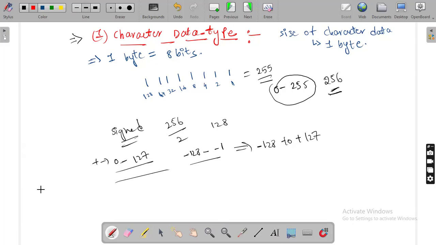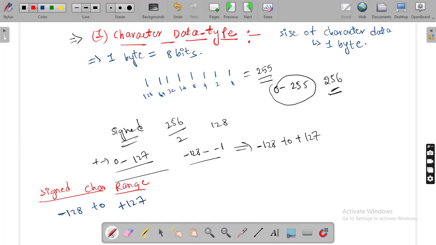What is the signed character range? The signed character range is from minus 128 to plus 127.